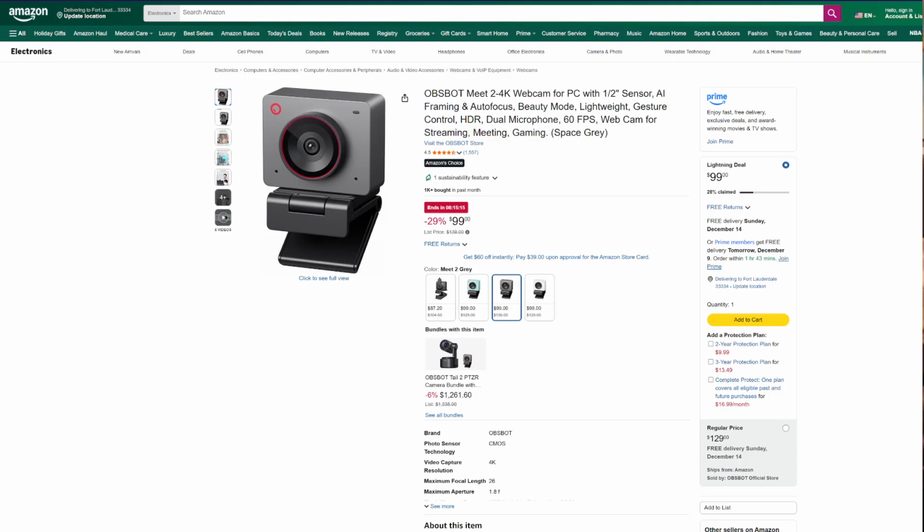But I think that this is a fantastic webcam for what it offers, and it's got a promotion running. So maybe it's not twice the price, and by the time you go back to this camera and try to buy it, it'll be $40 more, but $99 has been the standard for this camera for a long time, I think. So I think that they're just kind of giving you a bit of FOMO.